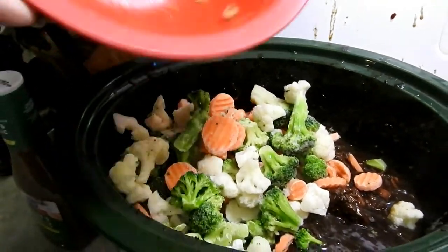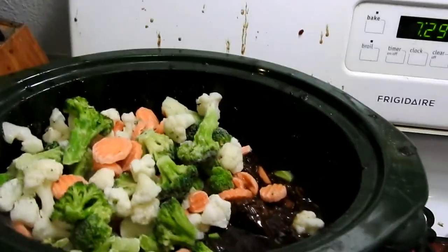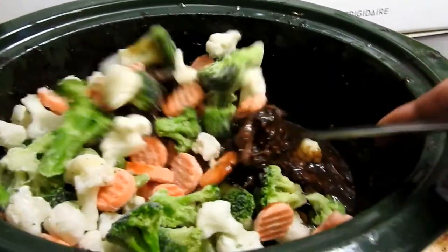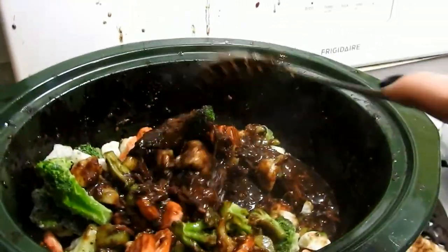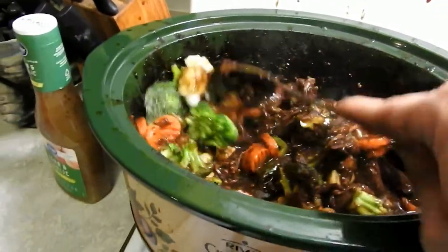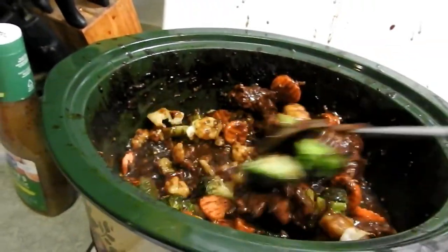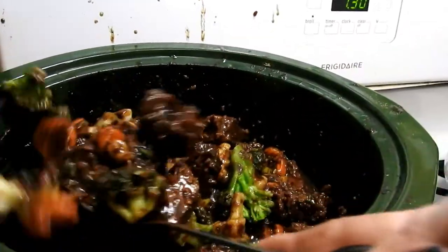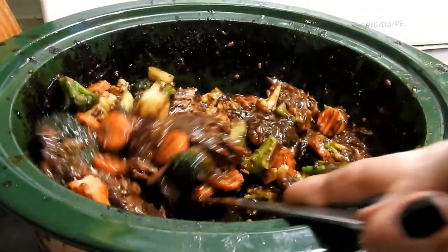You just pour them in, okay? It's a bowl full of frozen vegetables. What it is: broccoli, cauliflower, and of course carrots. And you want to stir it in with the meat, because these vegetables are going to take on the flavor of the marinade. Now, if you notice with the crock pot, look very carefully. What do you see? Everything's being absorbed. The vegetables and the meat are absorbing all the leftover sauce and marinade.